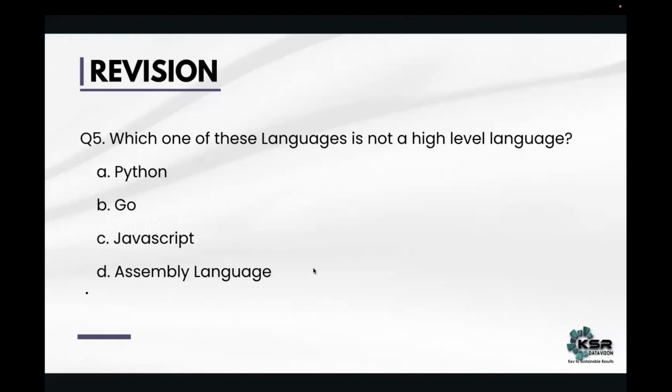But assembly language is a low level language because it has very little abstraction, and it's harder for humans to understand. But languages like Python, Go, and JavaScript are easier for humans to understand. I think we have brushed upon a few topics we discussed yesterday. You can also visit the YouTube video which was shared yesterday, and if you want, you can revise that. That will help you a lot.